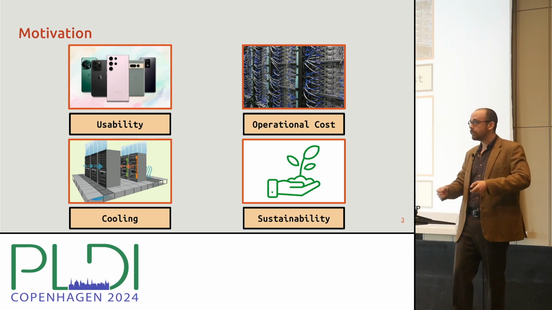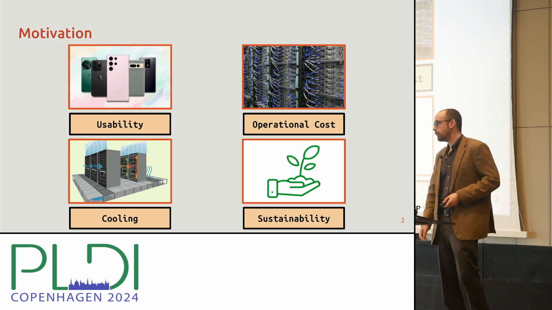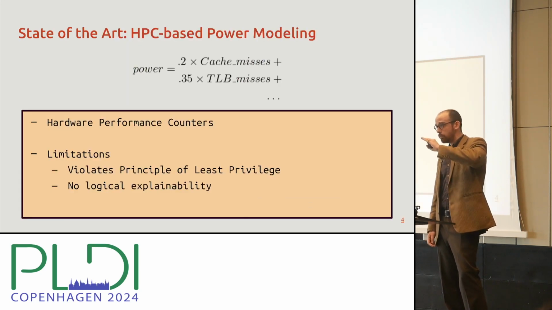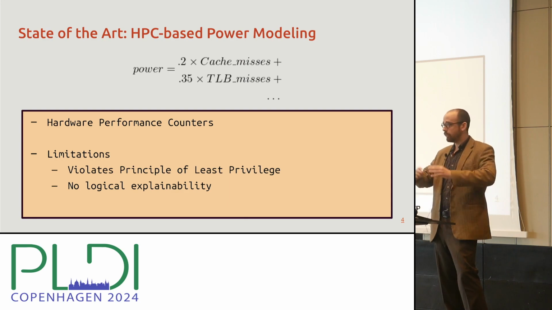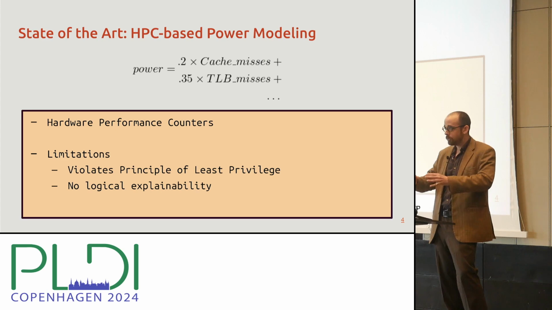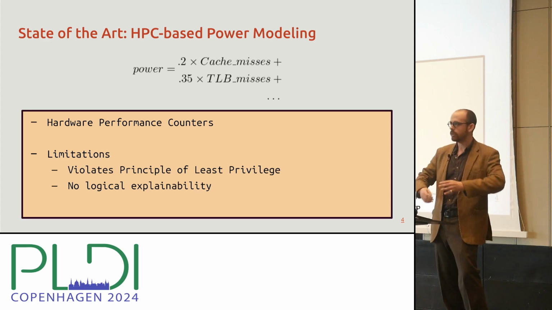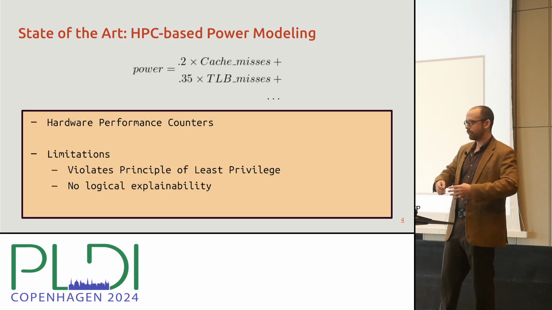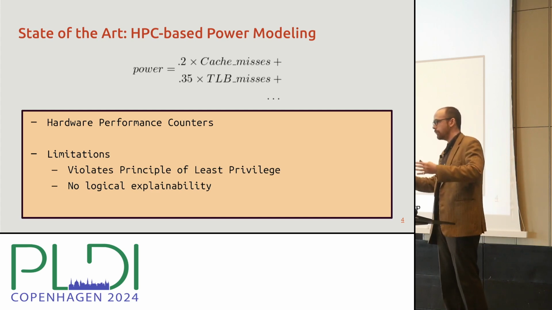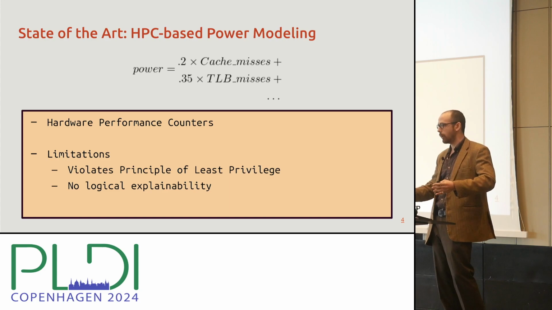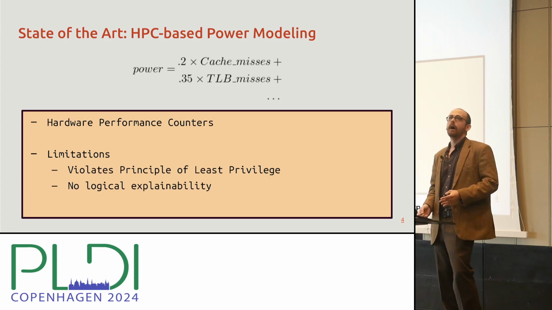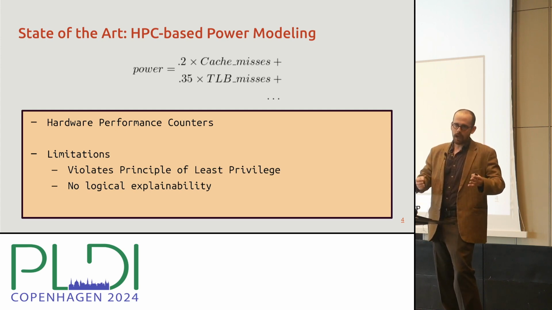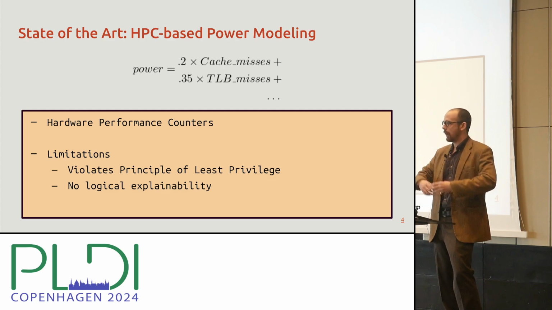So if we're interested in energy efficiency, we're very much going to be interested in power modeling, the pillar of energy efficiency. And normally, if you're building power models, the state-of-the-art gold standard is using an HPC-based power model. So what are HPCs? They're hardware performance counters, registers on a CPU that tick up, keeping an accounting of any time, say, a TLB miss occurs, a cache miss occurs, a floating point operation, something to that effect, right? And normally you'd build a power model based on that. So you'd have some kind of linear model that then maps these different counters up to power consumption, right?